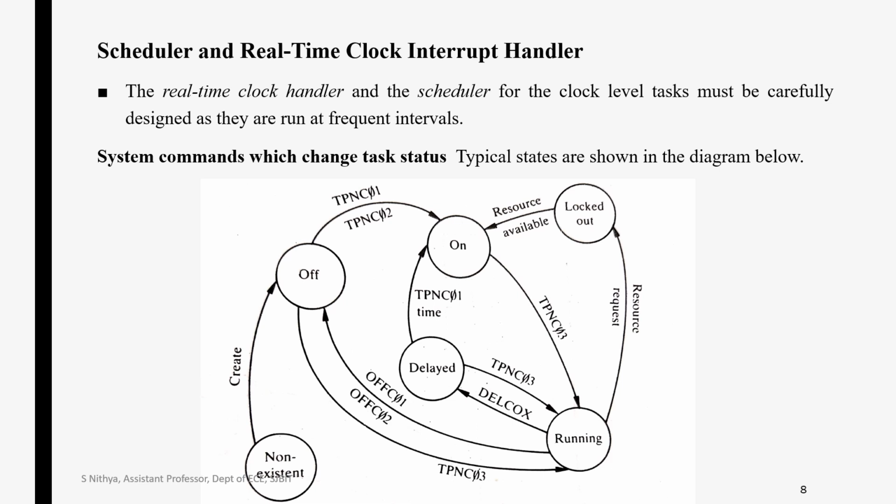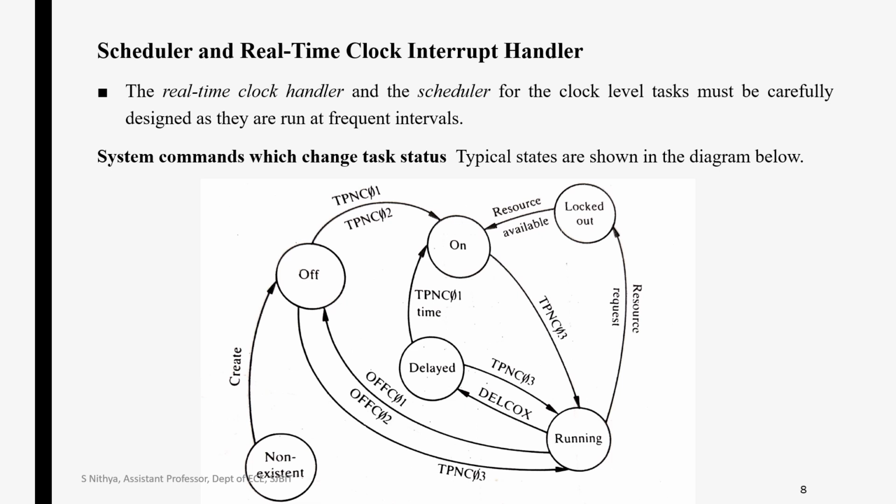So this is what the scheduler and real-time clock interrupt handler do. The same thing we discussed earlier, only the commands are implemented here. Why? Because the operating system doesn't know the state transition from one to another, so internally the operating system sends the commands. So here we talked about the two tasks, task descriptor and also the scheduler, right? Dispatcher and scheduler. The scheduler will select any one of the processes for CPU execution, and the dispatcher will execute the selected process under the CPU. So whenever it is selected, that particular command will be sent.